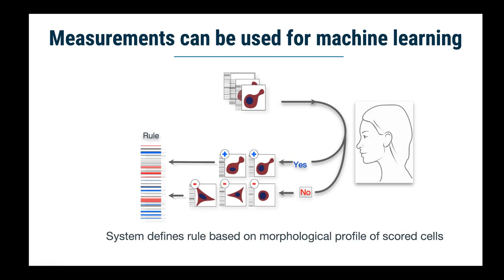Now, the wonderful part here is you don't need to know what the rules are or even ever see what the rules are. As long as we iterate through this and it keeps showing you cells and you agree with how it's now classifying them into the cells that I care about or not, the computer can handle rule selection and you just focus on your biology, which is of course the part that you know best.